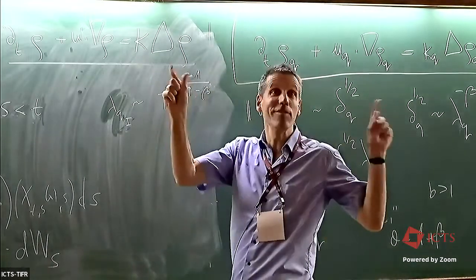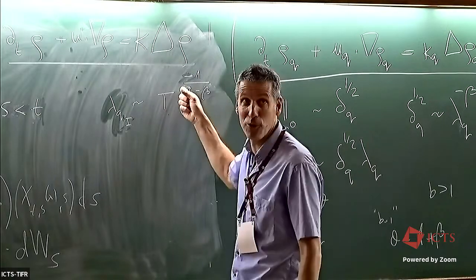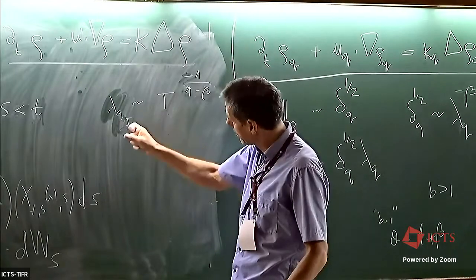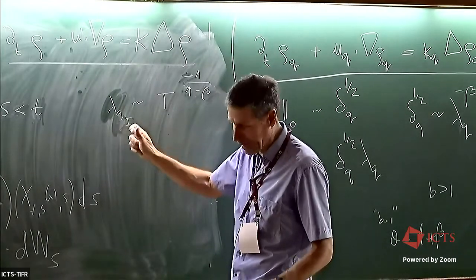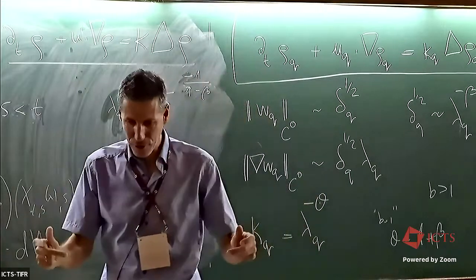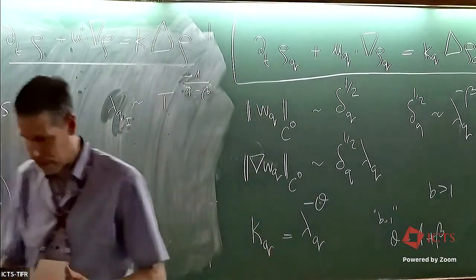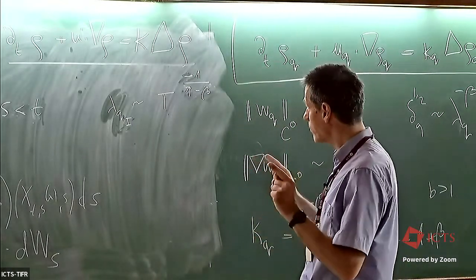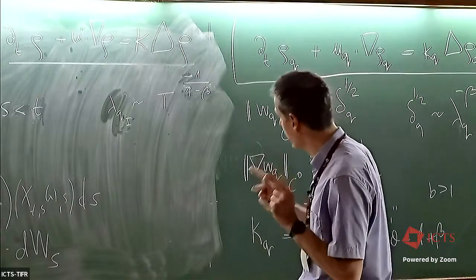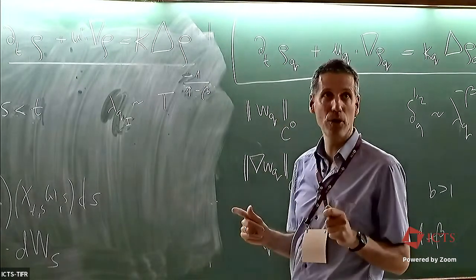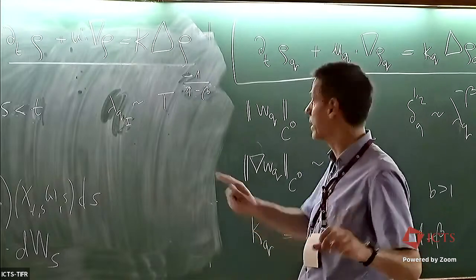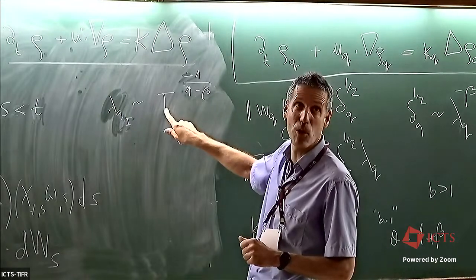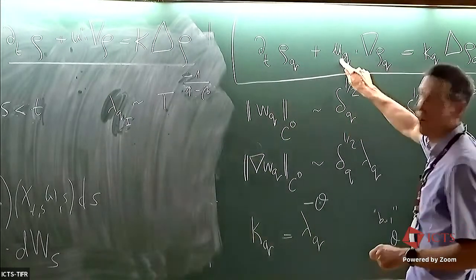What certainly makes sense heuristically is that it should be a negative power of t, because this is the time. The QI is giving me the length scale, so I need to go to that number of iterations until I see that the dissipation is sufficiently strong on the time interval 0 to capital T. So if the capital T is very small, I need to do things very fast.